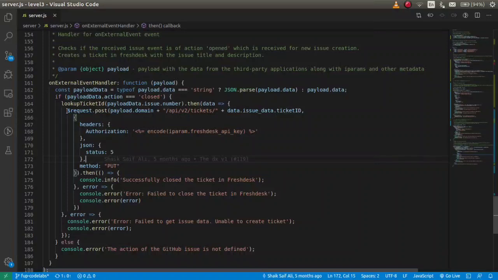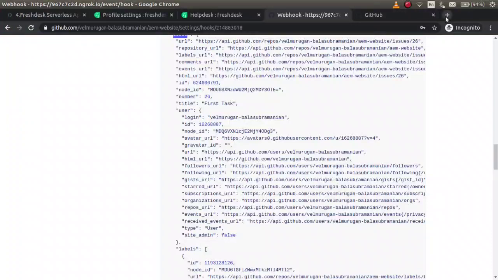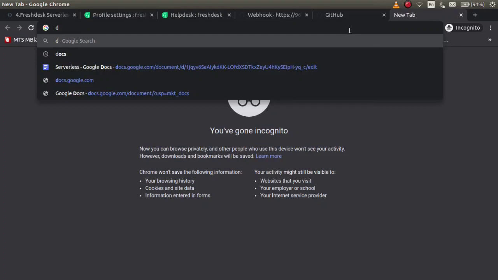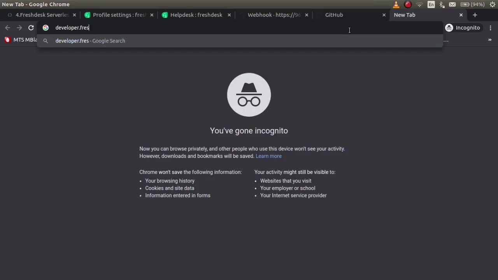So this particular post request closes the ticket in Freshdesk if the issue is closed in GitHub. But how do I close the ticket, right? What is the payload that I should send in the post request to my Freshdesk API to close the ticket? You might have that question. So let's go to developer.freshdesk.com.